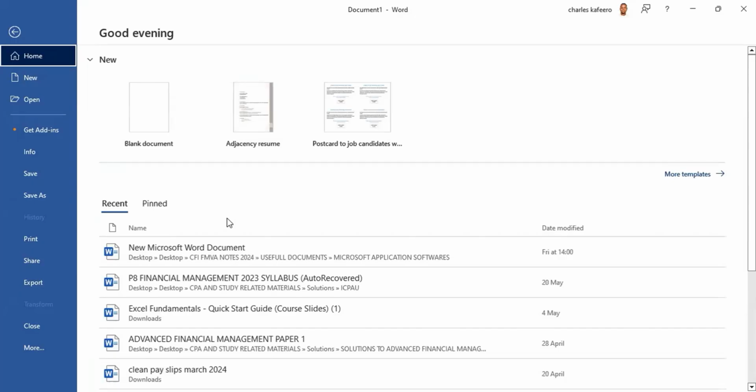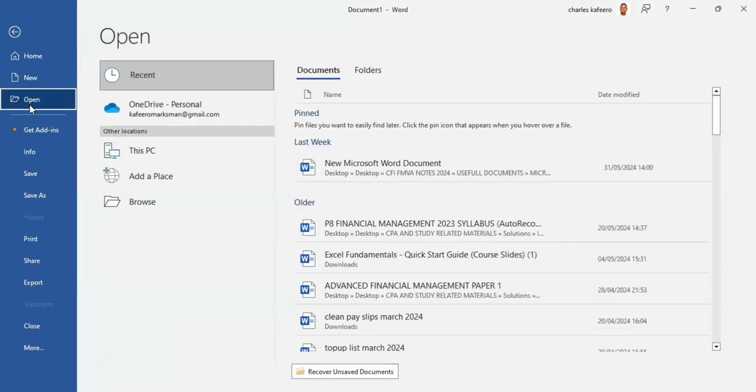So we are now seeing different options. Different options are appearing depending on your selection. For example, when you come here and click on open, you will see a different screen coming up. And you will see that your computers, file folders, and cloud folders appear on the screen.